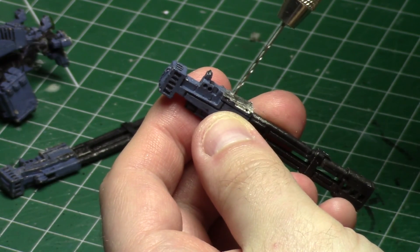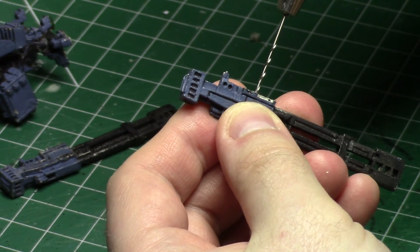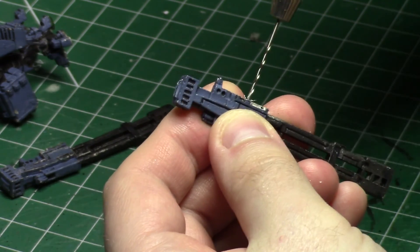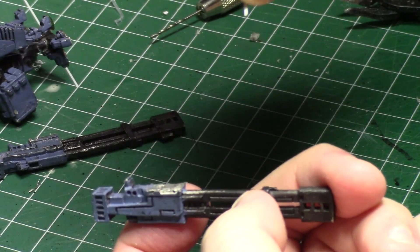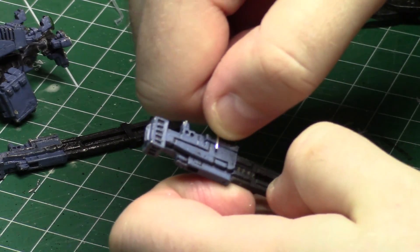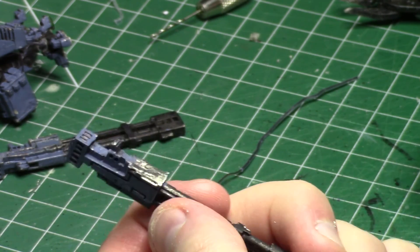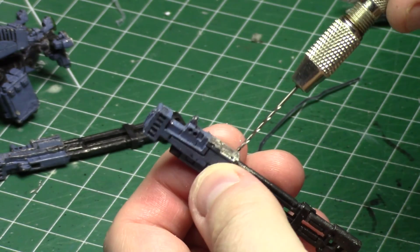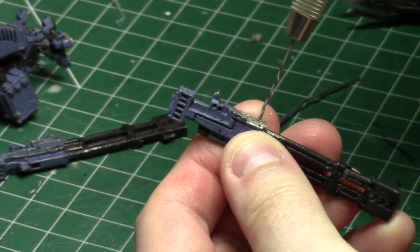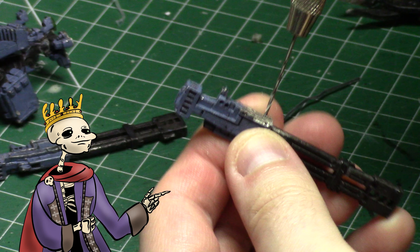So we want to put one of our holes probably about there. You hold the drill, push that back a bit up against your palm, and it'll rotate. You can see I've drilled in there, and maybe a half centimeter — comes down to about there. That's probably plenty of pin, considering I'm going to do two of those. And the other one I'm going to place a little bit forward. I did decide to use two pins because the guns are pretty large and unwieldy, and I wanted to make sure they would stay in place. You might be able to get away with one — didn't want to risk it.